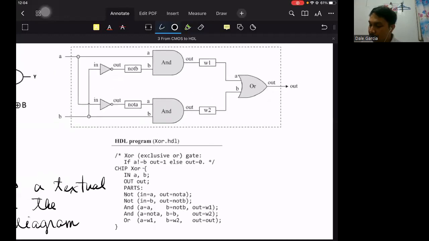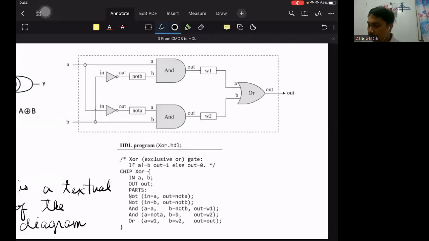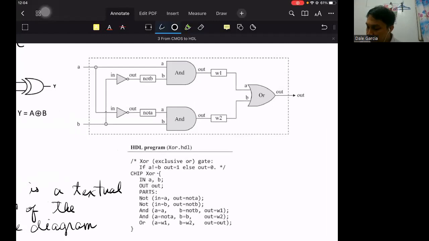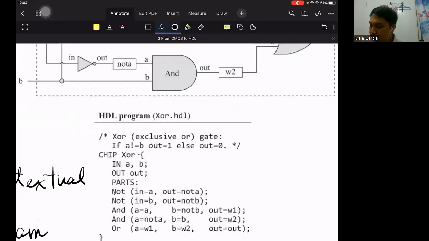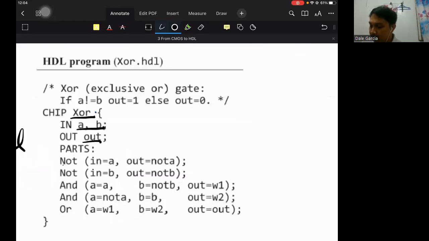After the internal wires are defined, we name our chip. Then define its inputs and its output, if there are many. And then the parts are the definition of the logic gates that are inside this Boolean function.